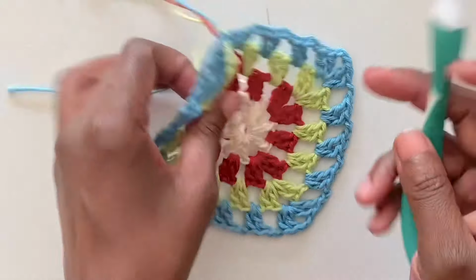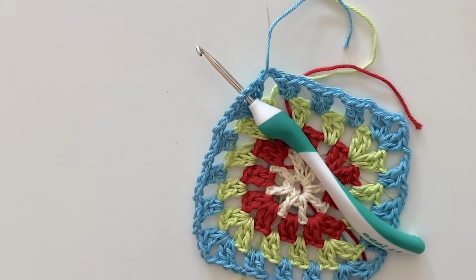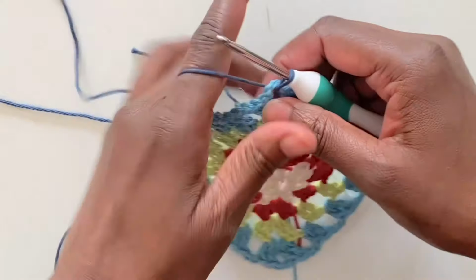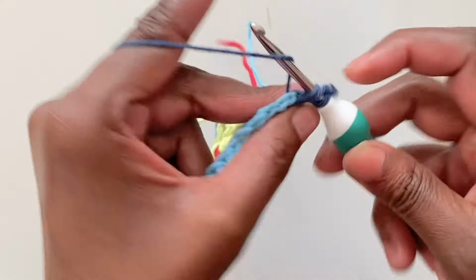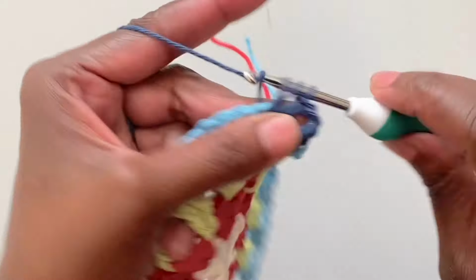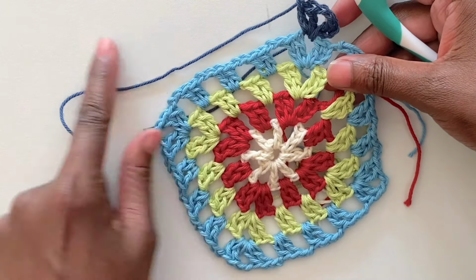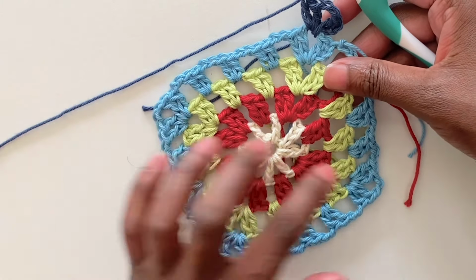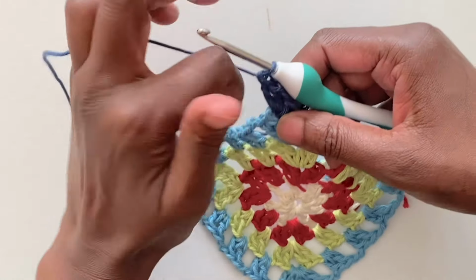So for my last round on this granny square, again at the corner, I'll bring in my change of color. I'll work a corner here. And continue on with chain two, double crochets into the chain two spaces, and at the corners it's two double crochets, chain two, double crochets. Once I get to the end, I'll slip stitch into the third chain from chain three to join.